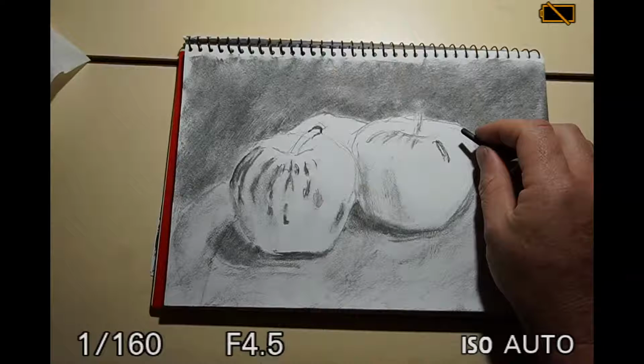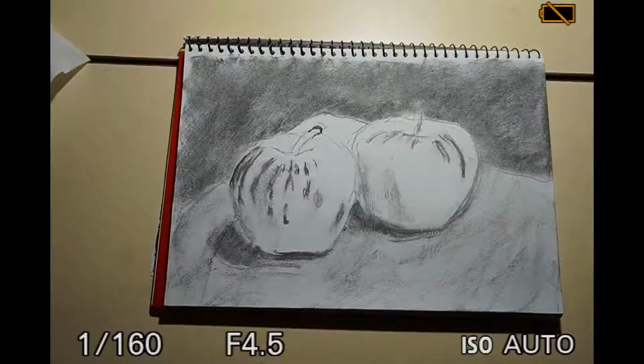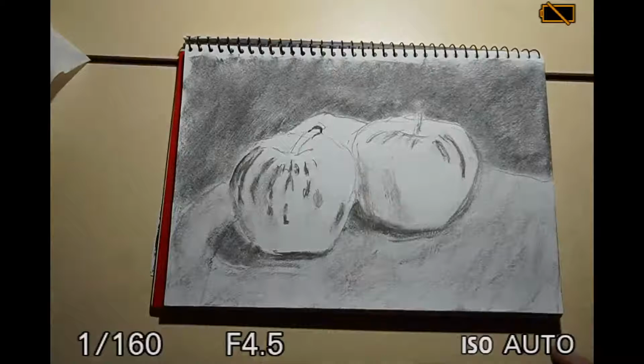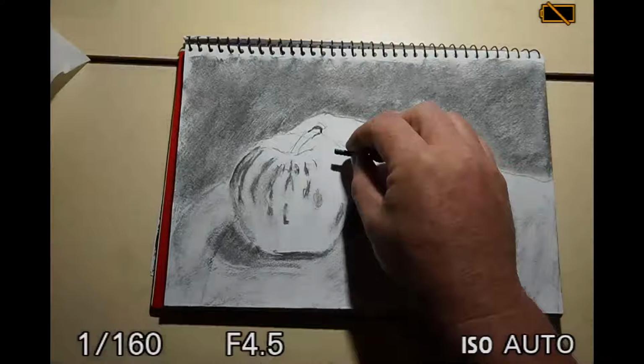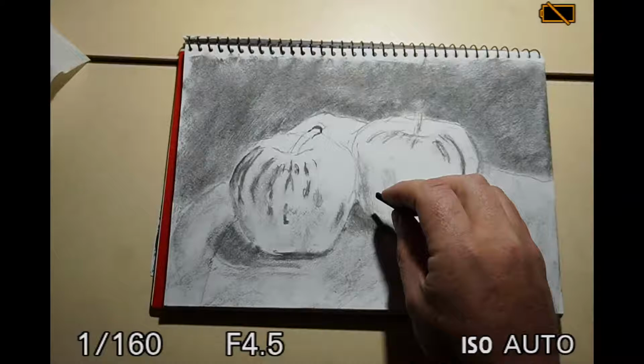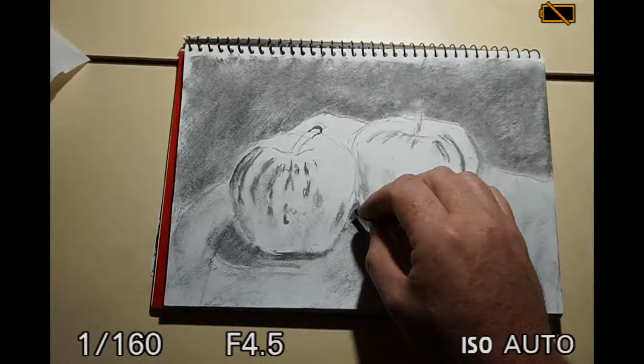But if you store your drawings in between sheets of very smooth paper, the smooth paper will slip past and it won't grab the charcoal. Whereas if you use rougher paper, it will grip and it will drag and pull the charcoal off. So those are some of the things that I do. The other advice that I have is simply don't handle the drawing any more than you absolutely have to, because charcoal will smudge no matter what you do. So try to handle it as little as possible.